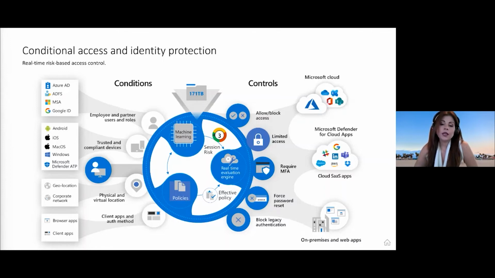And it can also protect users from impossible travel by identifying two sign-ins originating from geographically distant locations, and then analyzing the time between the two sign-ins and the time that it would have taken for the user to travel from the first location to the second location. So conditional access and Identity Protection are two solutions that work together to complement each other. And Identity Protection requires an Azure AD Premium P2 license.